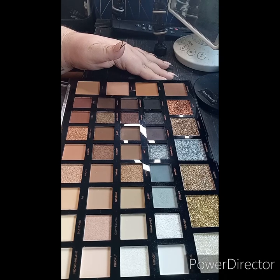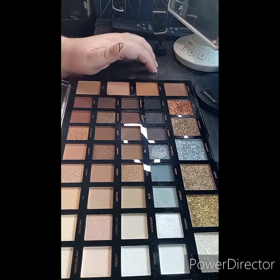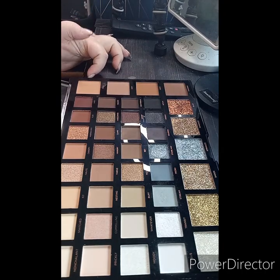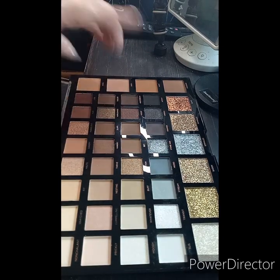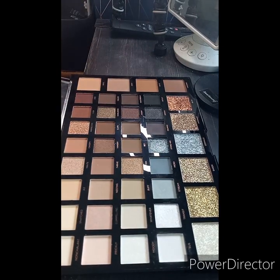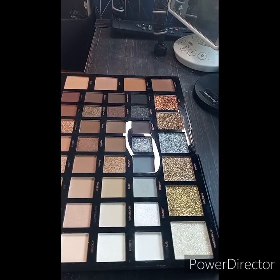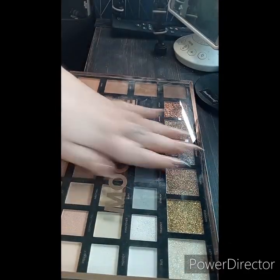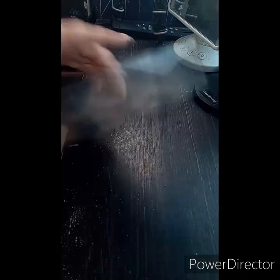So as much as I want to keep this, and I feel like I should, and I'm so torn, because I love having this row of beautiful glitters. I could use these as bronzers or blushes. I have these beautiful silvery whites and blacks. I'm going to keep this for one more year. If I don't use this in the next year it'll be decluttered. Because I love Profusion's formula so much, I don't want to declutter this yet.